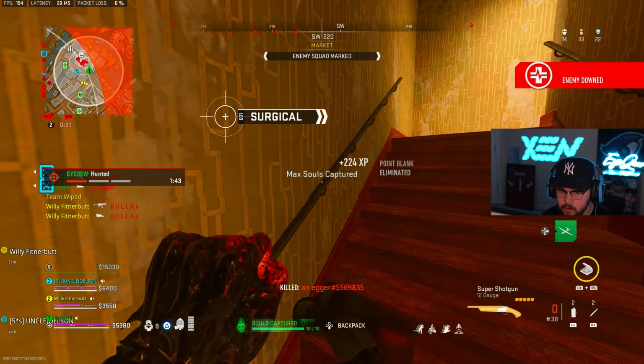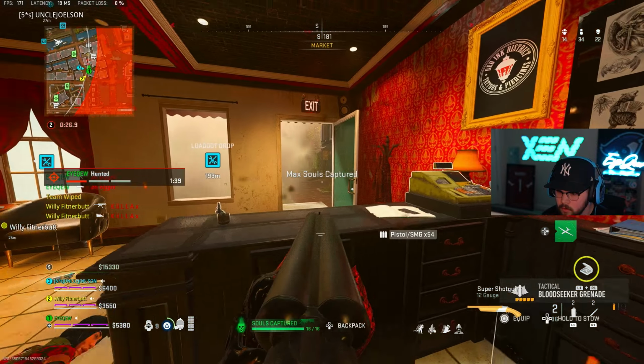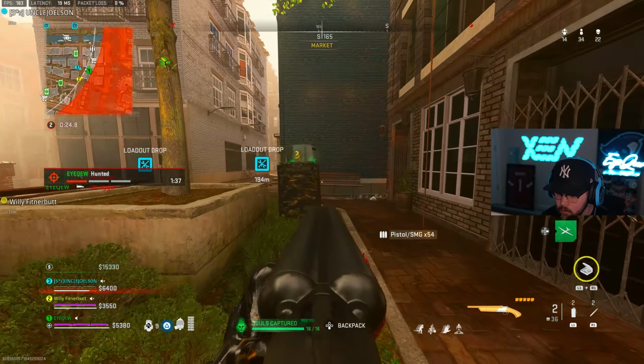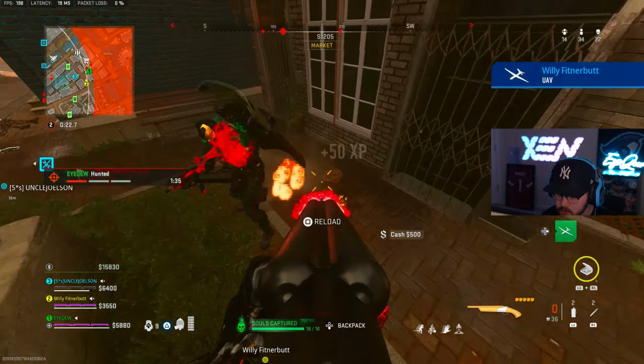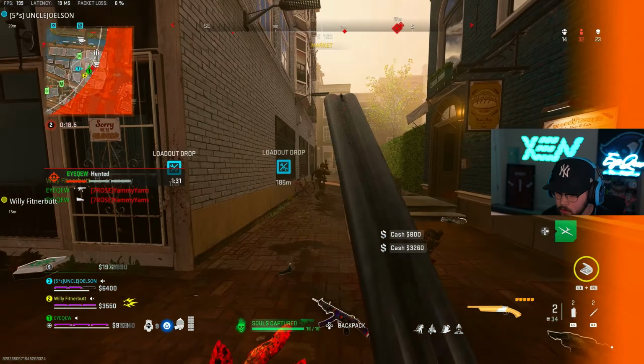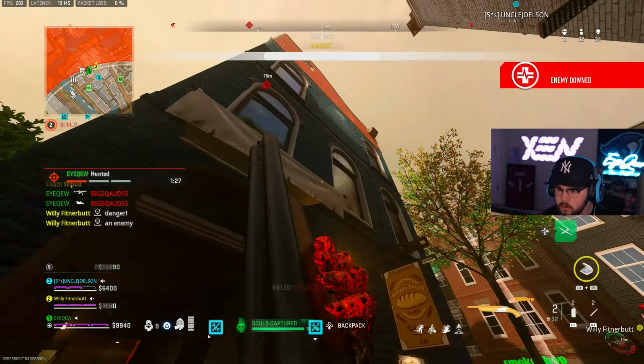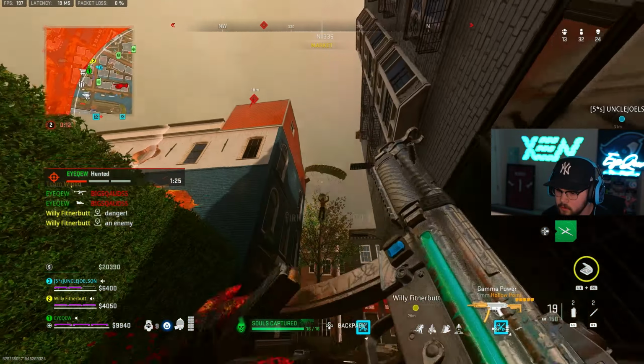Another one. Use your attack map to hunt down the rest of them. Got one to the right. Shoot. On the roof. Above you. Got another one. He's got a jump. He jumped.